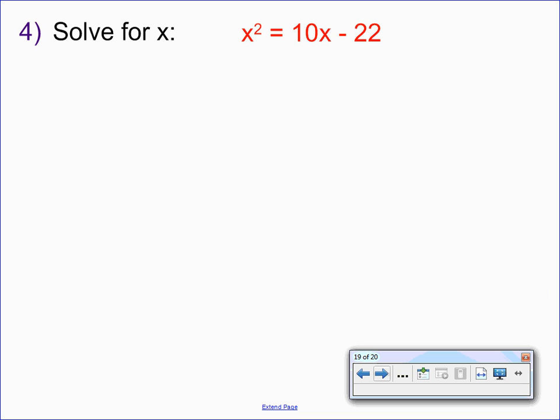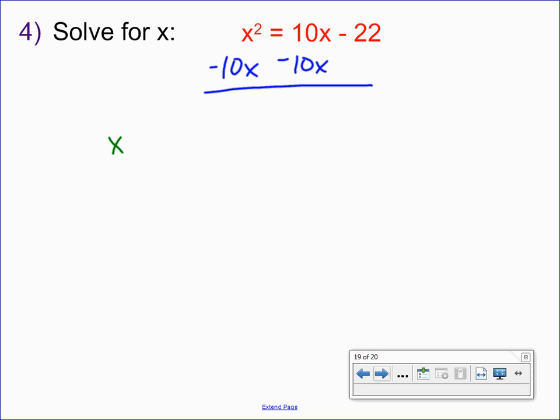All right, we're on to the last one. Let's solve for x. We know that we could get everything on one side and try to factor. It's just that there are no integer pair factors of 22 that sum to give me 10, right? 11 and 2 get me close, but they wouldn't get me to 10. They'd get me to 9 or to 13. And so this is one where we have to solve by completing the square. So let's go ahead and subtract over the 10x so that we get all the x's on one side and everything else on the other.